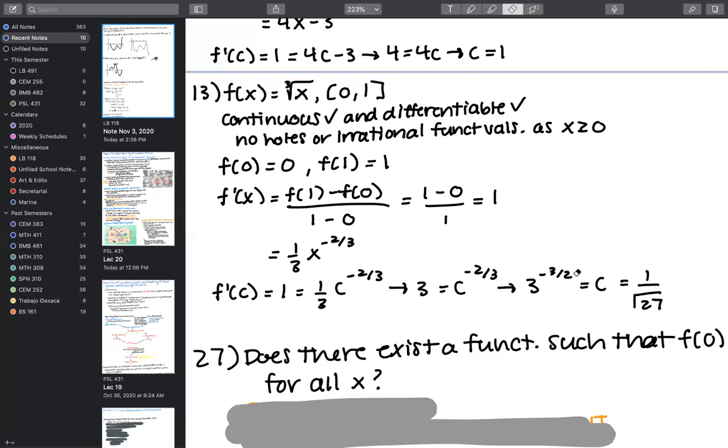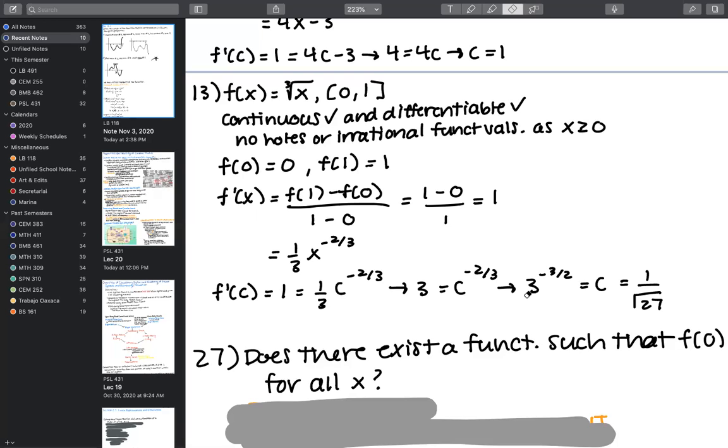The reason I did negative 3/2 is because I want to find what c to the first is. What times negative 2/3 is going to give me positive 1? Negative 3/2. And so when we do a power manipulation, there's no way to come up with a more simplified answer than this. The only other answer you could give really is a decimal answer, which obviously you would not be expected to do on an exam.